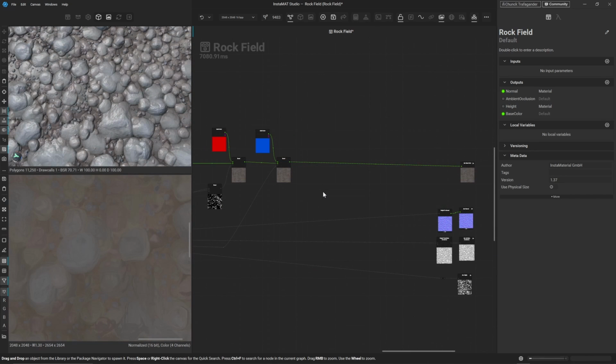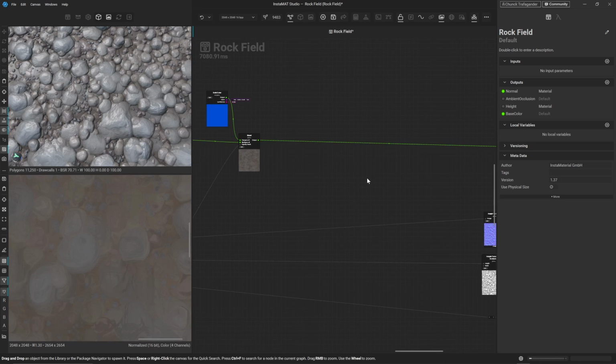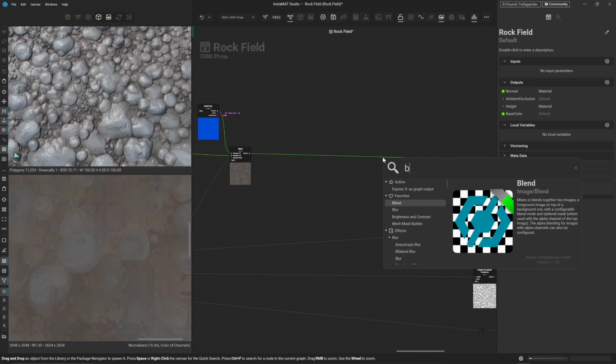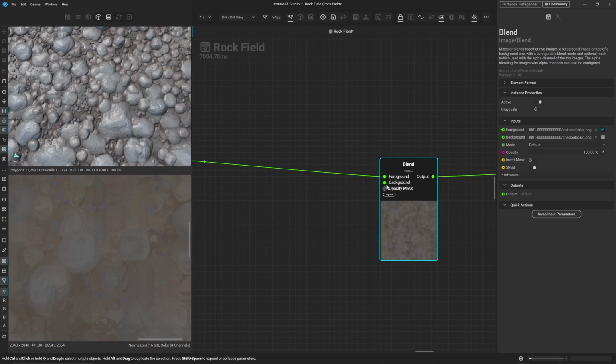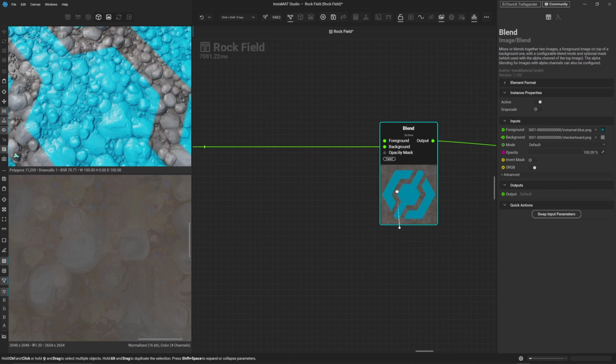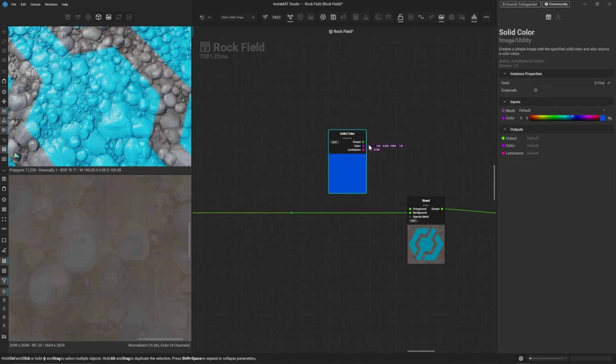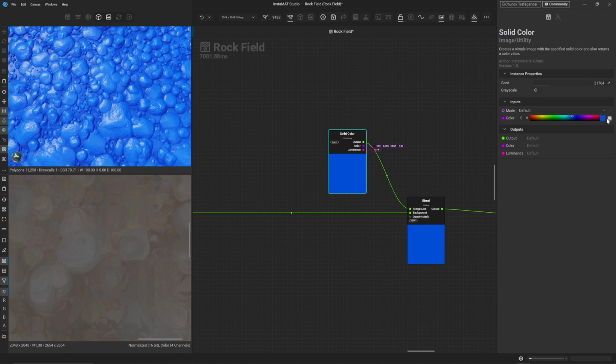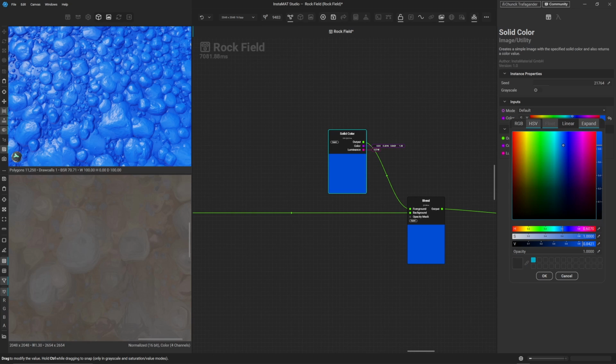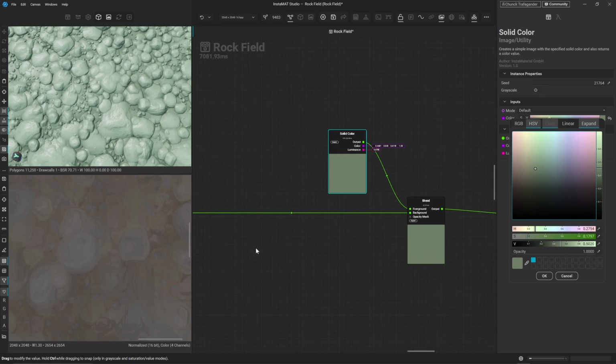Next up on our things to do with this, I'd like to go and add a bit of a moss kind of texture layer on some of the tops of the rocks. And I just want to mask it off to those certain regions at the tip tops of the rocks. So let's add a blend node. Again, bringing it into the background. And I'm going to just steal this color here and plug it in. And I'm going to quickly, again, just grab a color off screen, which is going to be this kind of mossy lichen green color here.